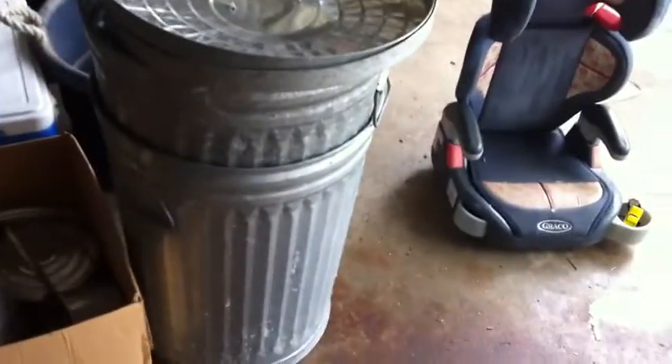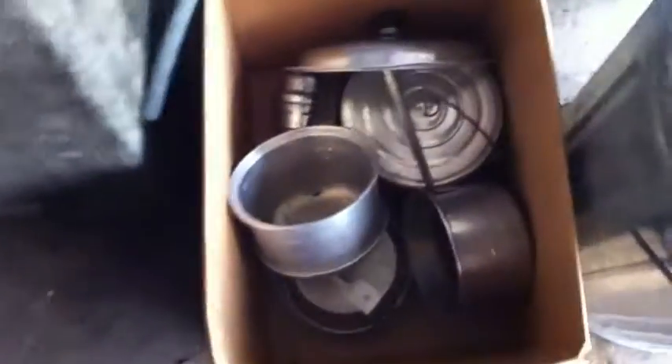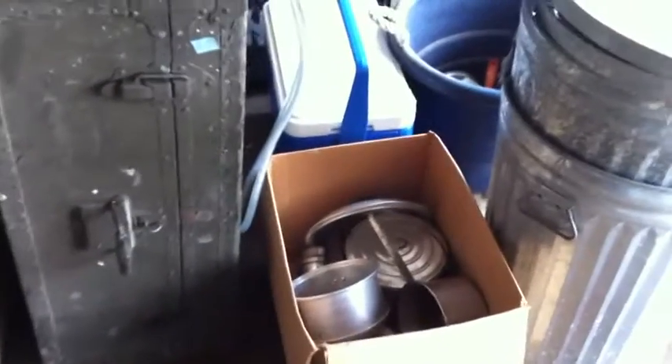So we picked up two trash cans — I don't know if we're gonna make trash can traumas out of them or something else. We got a whole bunch of pots and pans I was looking for for Haunted High for the cannibal kitchen, which is good. We got this sweet military-style looking trunk — all free. I got a card table, some pictures, and this rack system, probably for drying something like yarn. We got a cooler and a five-gallon pail.